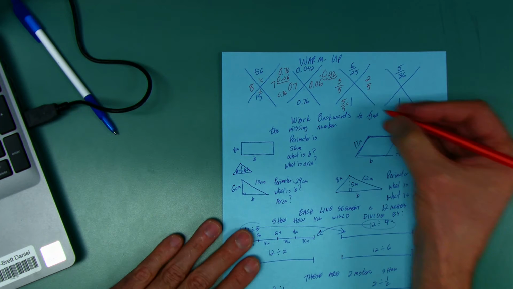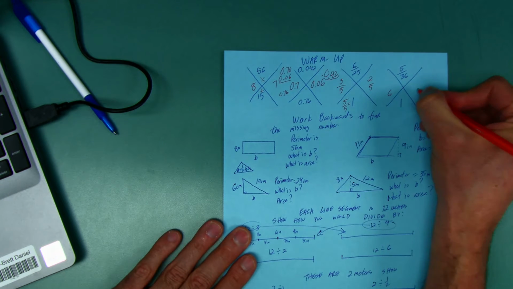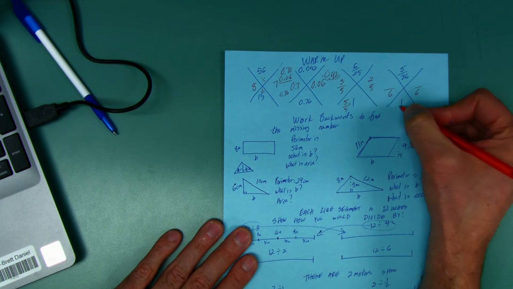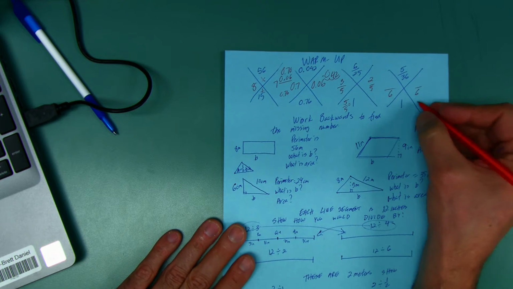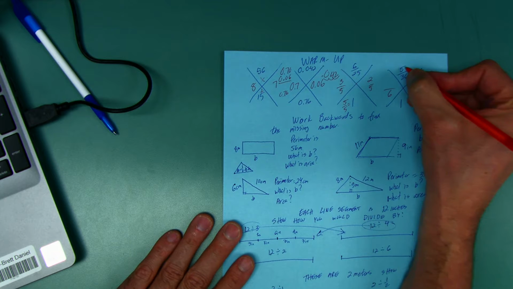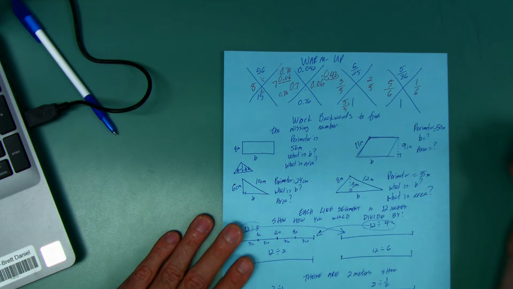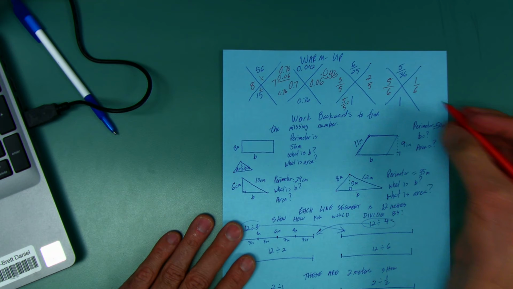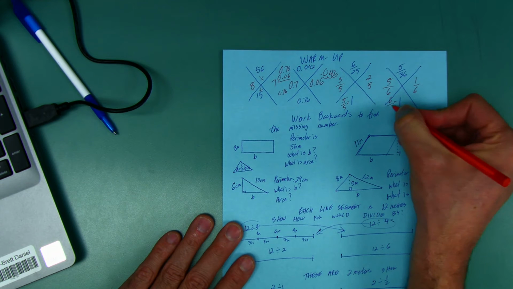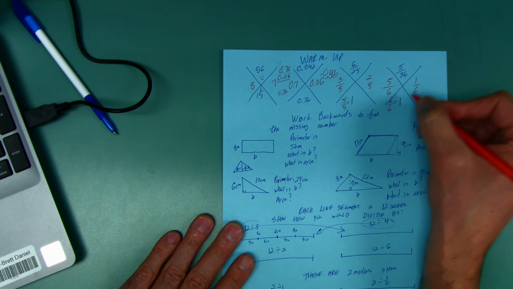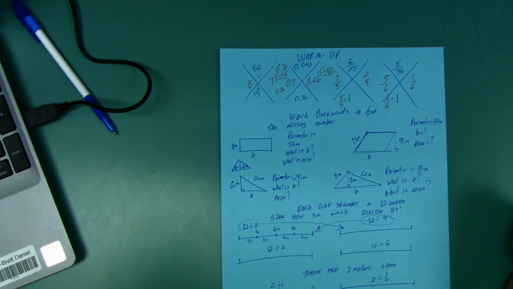Similar idea here, right? 6 times 6 is 36. How many 6 plus how many 6 is 1 whole? I want it to be 6, 6, but when I multiply, I get 5. How does that work? How about 5 and 1? All right, 5, 6 plus 1, 6 is 6, 6, which is 1 whole. And 5 times 1 is 5. 6 times 6, 36. Okay.